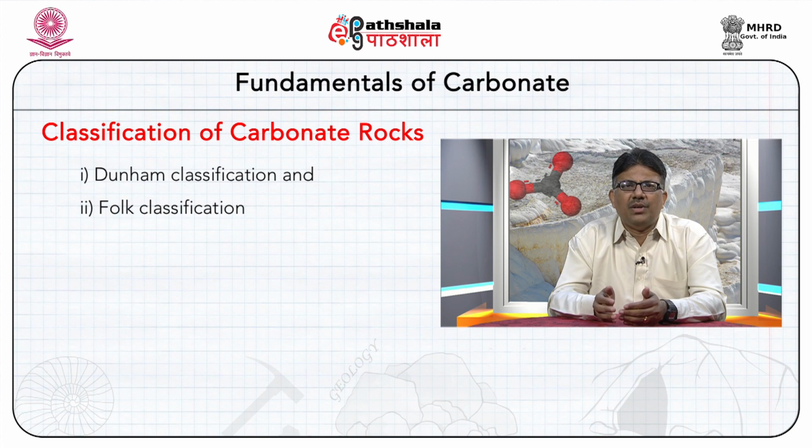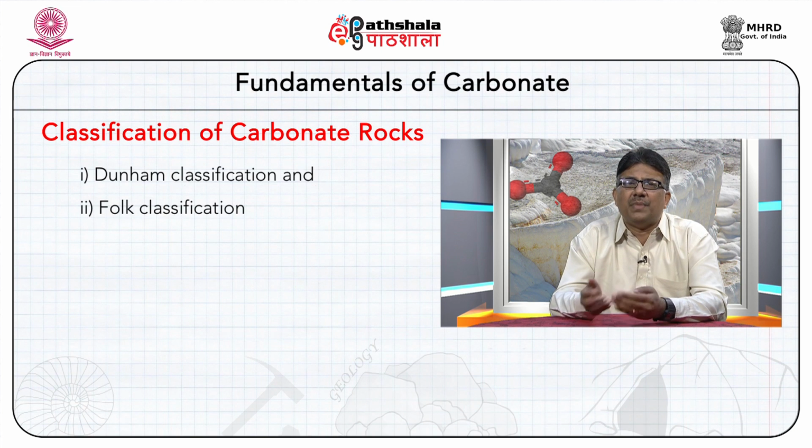Now, in contrast to the Dunham classification, that is in regular field practice, the Folk classification is laboratory based and dependent on microscopic observation. In Folk classification, the nature of allochems, that is ooid, peloid, intraclast or bioclast, and their relative proportion is identified under microscope, and accordingly the carbonate rock is named as oo, pel, intra, bio micrite if the ground mass is micrite, or oo, pel, intra, bio sparite if the ground mass is sparitic.